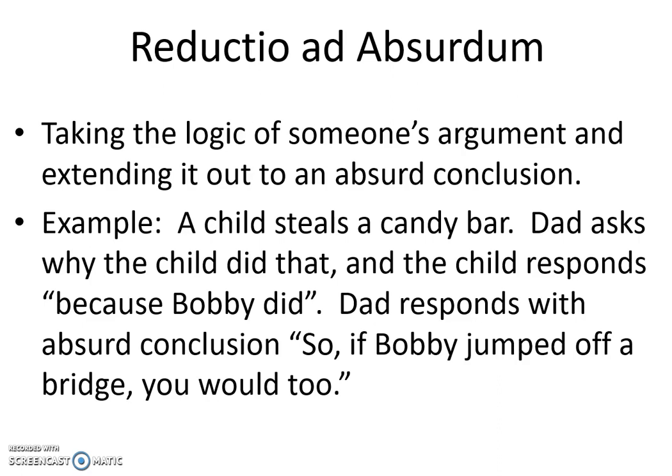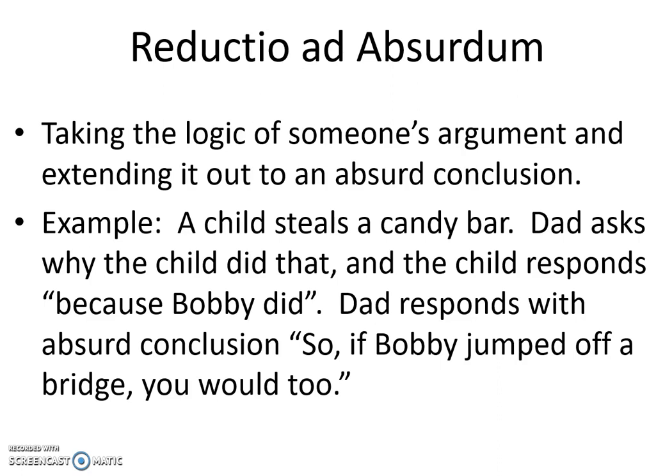Next is Reductio ad Absurdum. Here we take the logic of someone's argument and extend it out to an absurd conclusion. Because we can't accept absurdity, we should reject this idea. The classic example here is a child steals a candy bar and dad asks, why did you do that? And the child responds, because Bobby did. And dad responds with an absurd conclusion: so if Bobby jumped off a bridge, you would too?